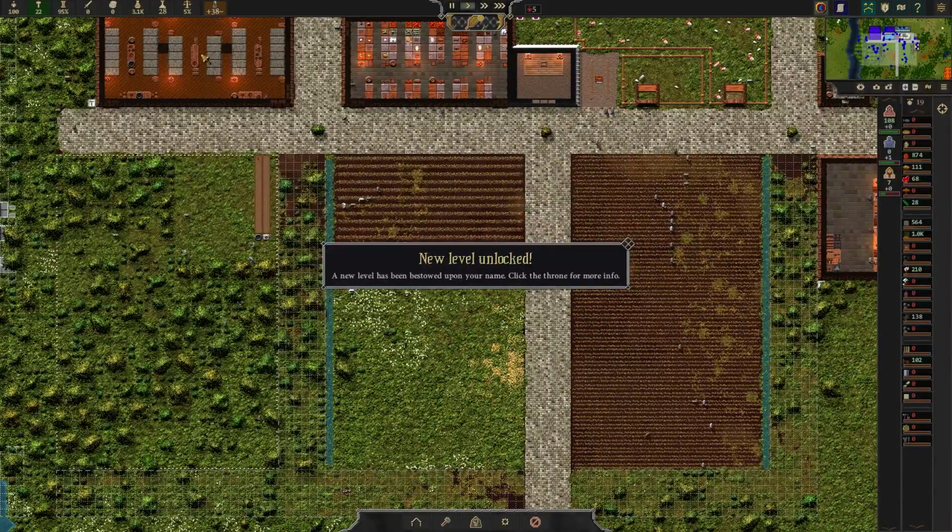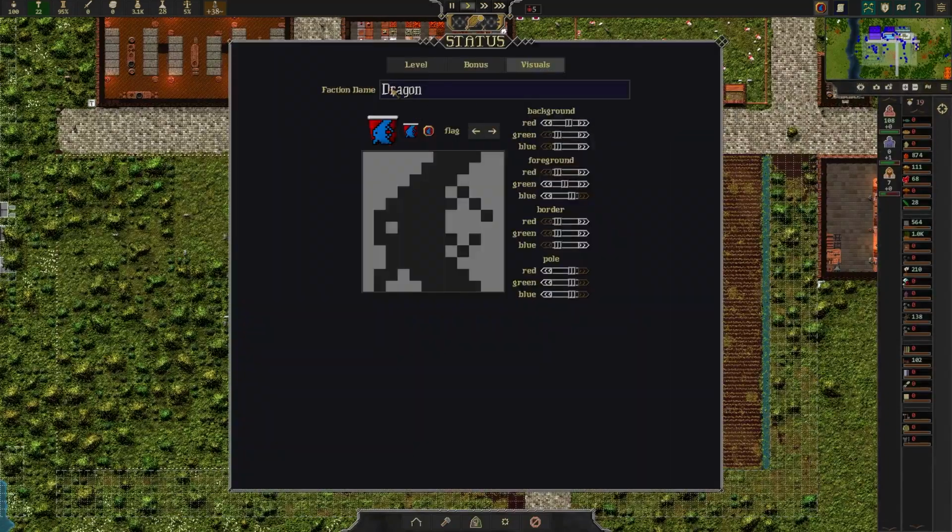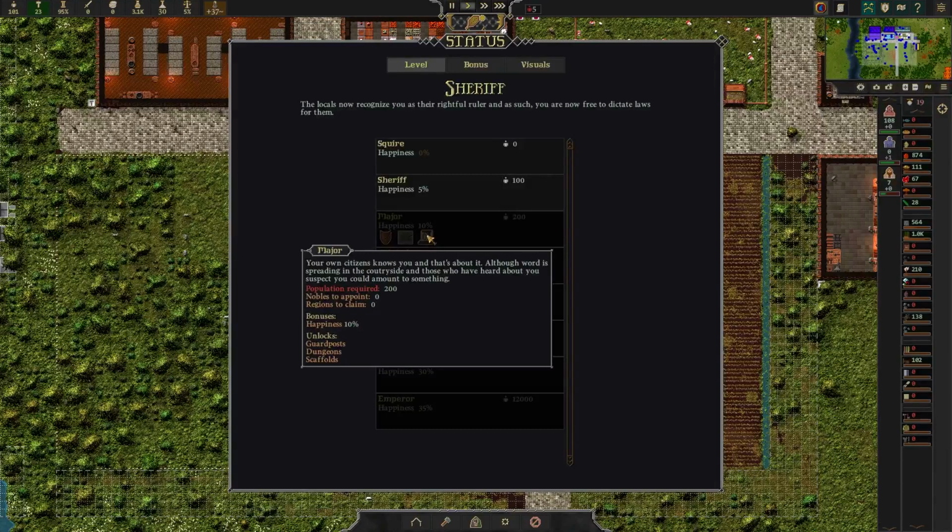New level unlocked. New level has been bestowed upon your name. Click the throne for more info. What? Haha, Sheriff. Ooh, happiness plus 5%. And you get that at 100 population. And then Mayor, you get at 200 population, which unlocks the guard post, the dungeon, and the scaffolds.